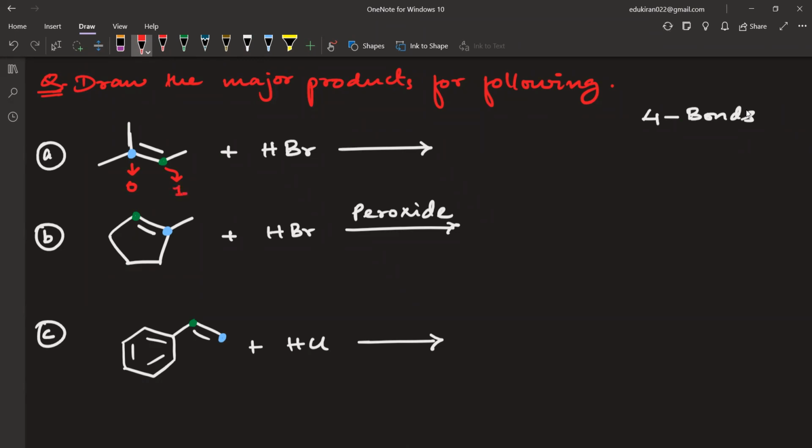So you tell me, with HBr, Markovnikov or anti-Markovnikov? It will be Markovnikov. So will Br attach on the blue carbon or the green carbon? Hydrogen will be attached on the green one, and Br will attach on the blue one. Abdurrahman, Adriel, Muhammad Umar, got this?